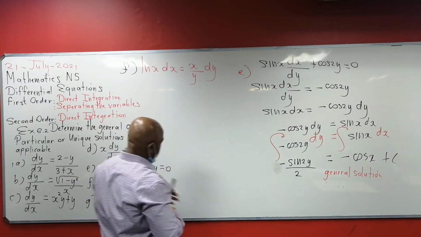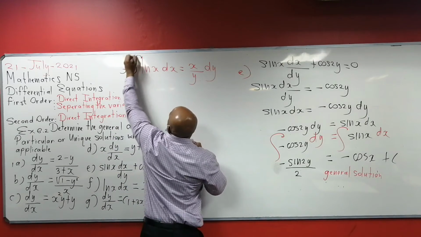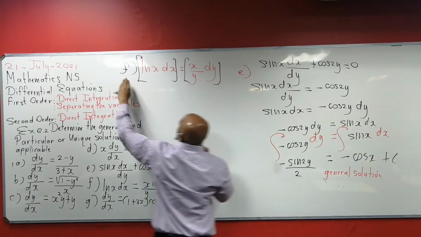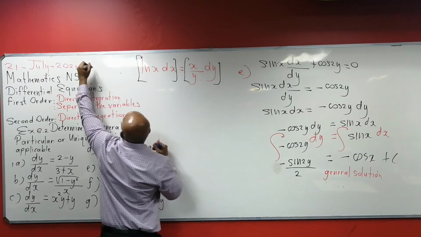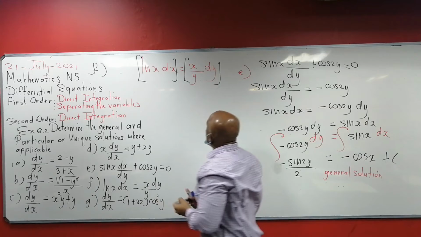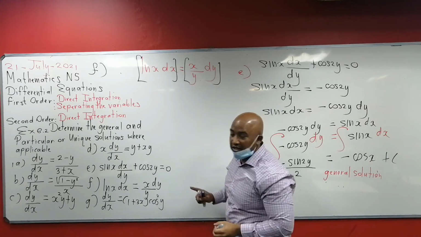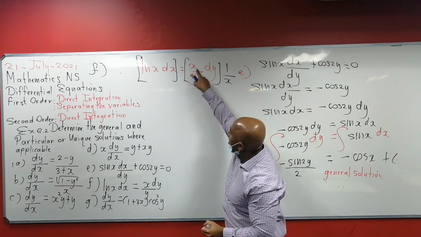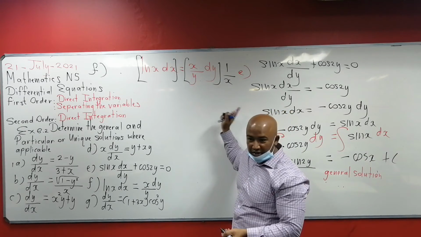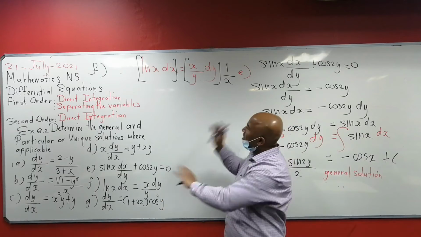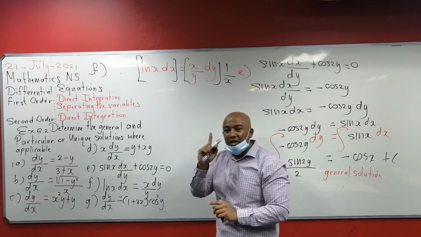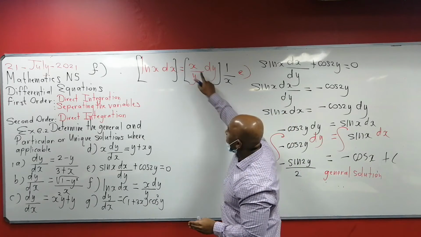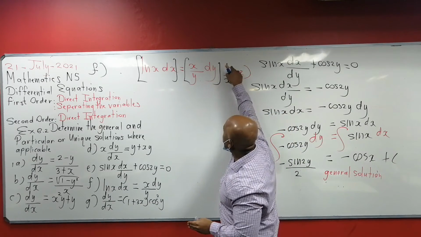So all I have to do is, I do not want x there. I want this x out, so I'll multiply by 1 over x. So x and x will cancel now. Can you see that? Because I don't want to go and cross multiply everything now and complicate it, because there's only one problem. Let's not make it 10 problems. You know what I mean? So all I need to do is cancel this x, so I'll multiply by 1 over x.